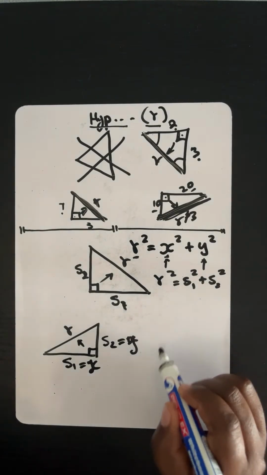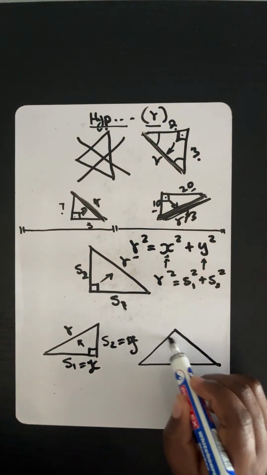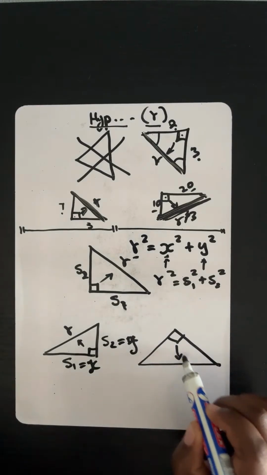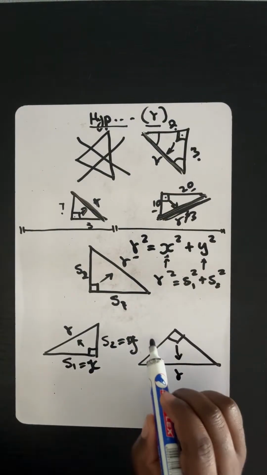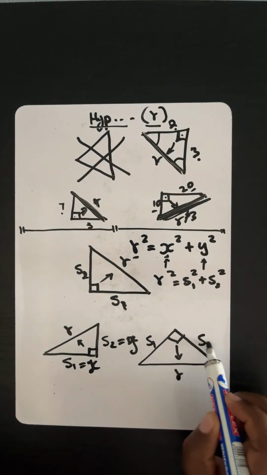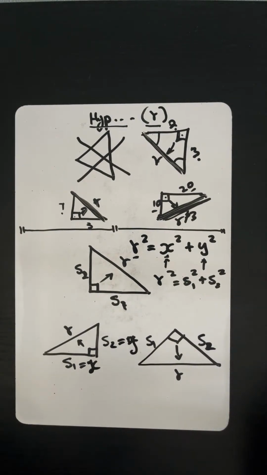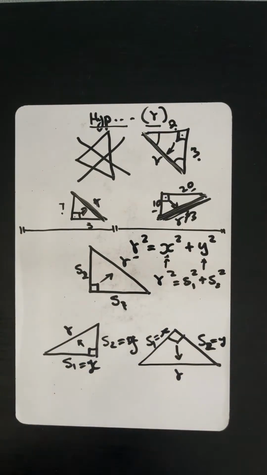Doesn't matter how it is drawn, whichever way it is drawn, honorable members, you just need to know that the side opposite or facing that 90 degrees is the r side. Then you can refer to this as side 1, that will be side maybe 2. Doesn't matter whether you refer to this as the x side, this one as the y side. So that's all that you needed to know with regards to an introduction.